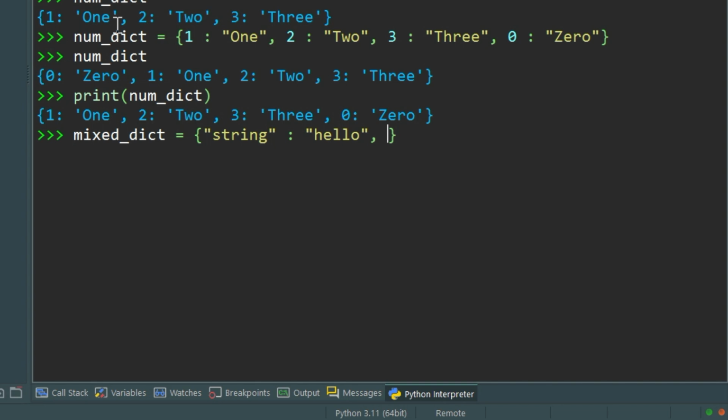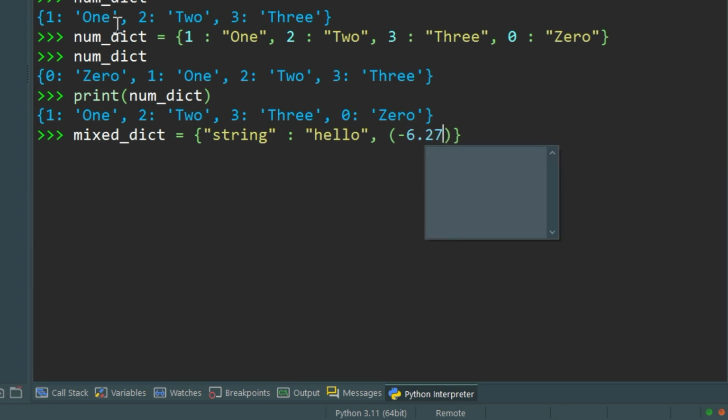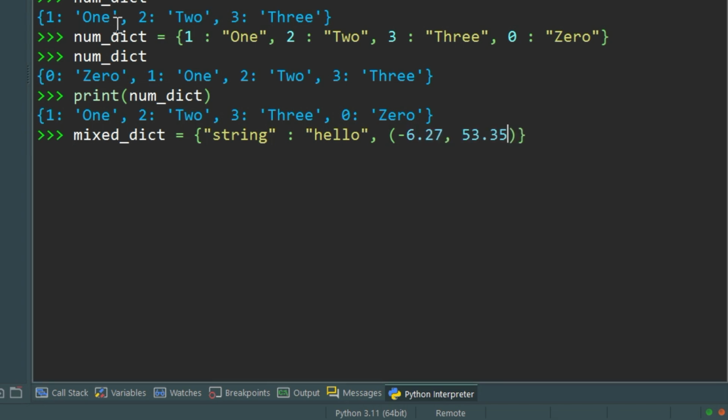Now a string is immutable, so any immutable object can be a key name. I'll show you here with a tuple, minus 6.27 and 53.35. Here's our colon, and we'll set the value to my coords. And of course, we have seen integers.